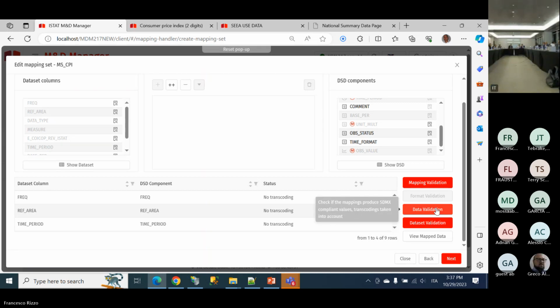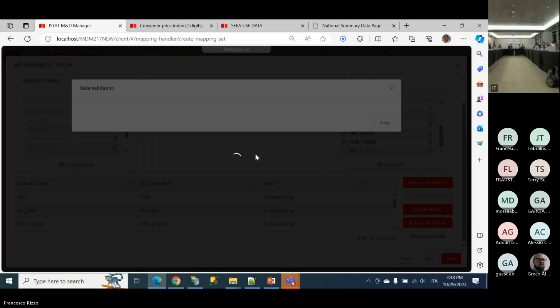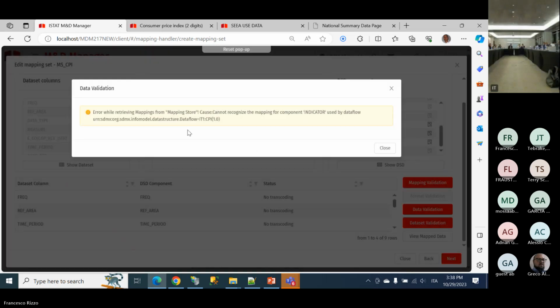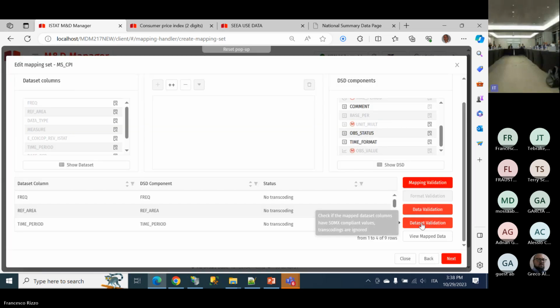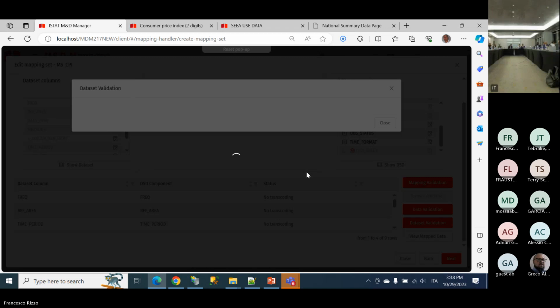One is taking into account transcodings. So if I check here, now I receive errors, because there are 3 concepts in the local part against 1 concept in the ECOFIN DSD that must be transcoded. This is a check without taking transcoding into consideration, so I can receive more errors.